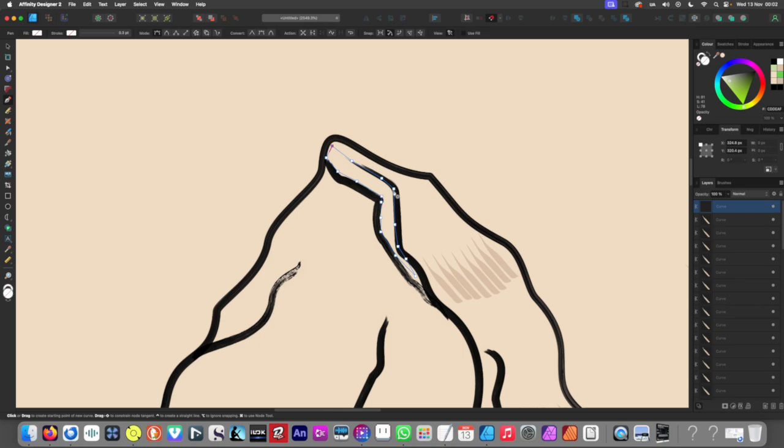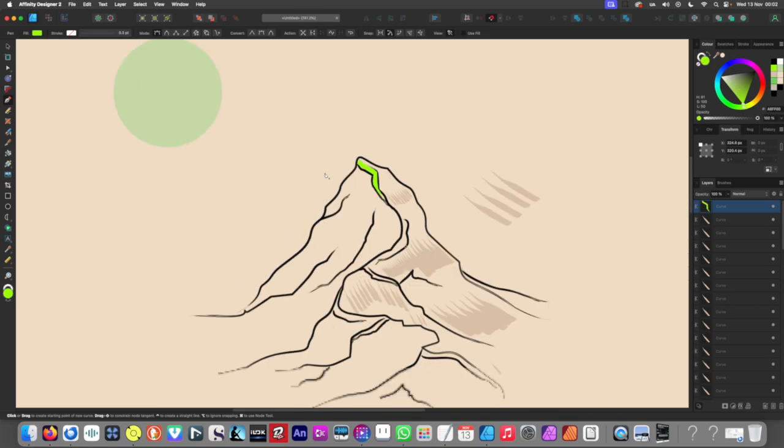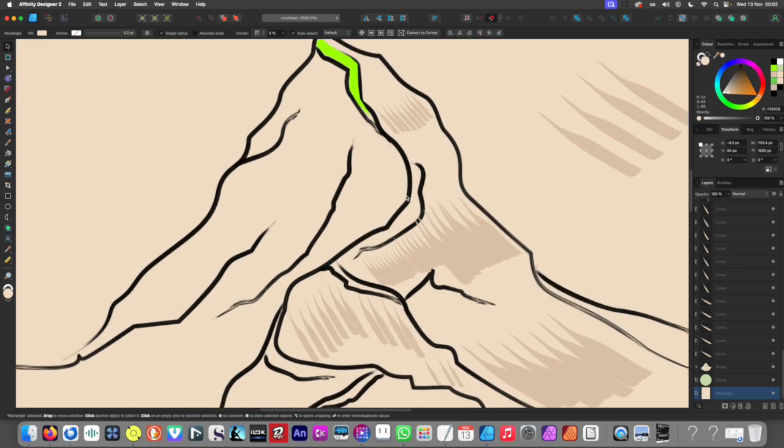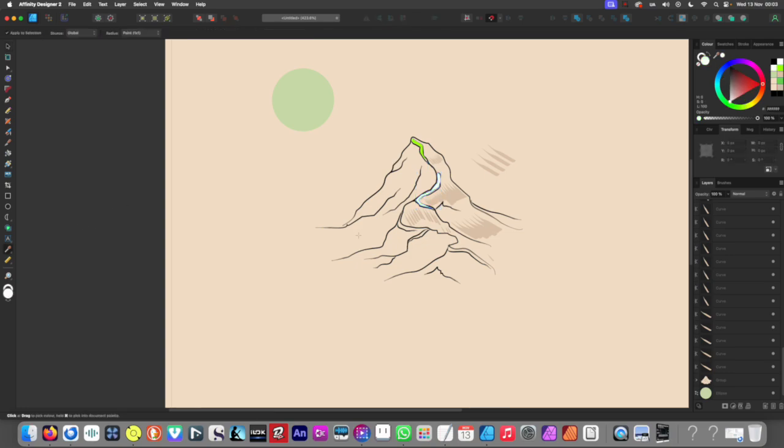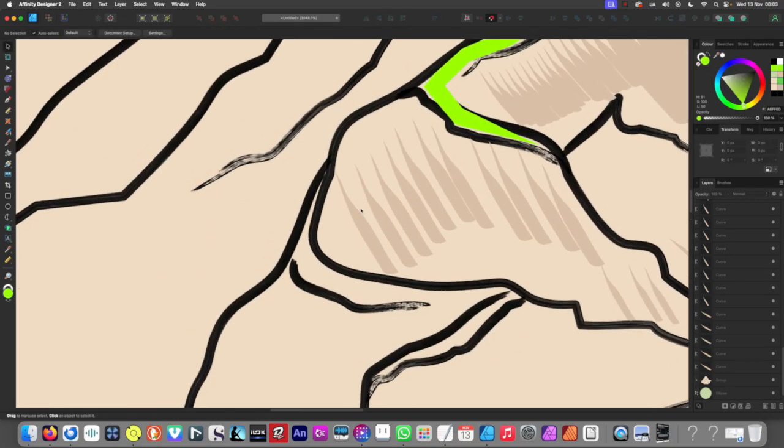Make sure you close it. So let's get a color for this for a second. So there's your one highlight there. Let's do another one here. Again, I'd be a lot more careful with this if I was doing it for an actual map. So I'm just going to do these two for the moment. Actually, I'll do this one as well. I'm going to try the pencil tool here, just for speed.